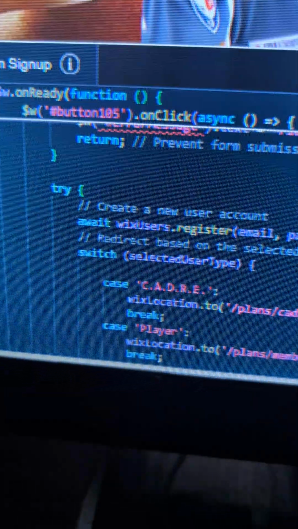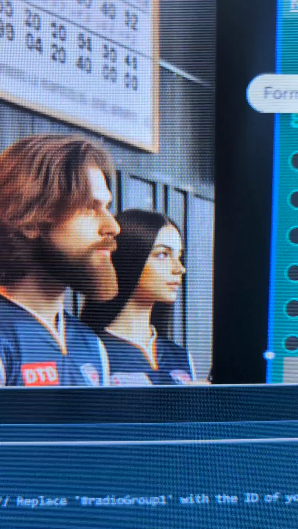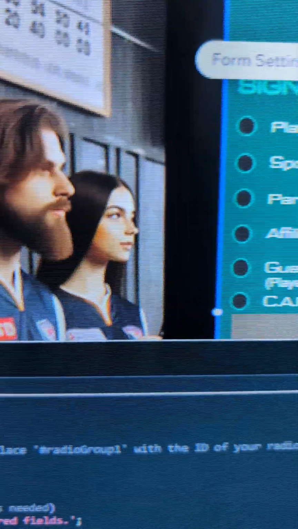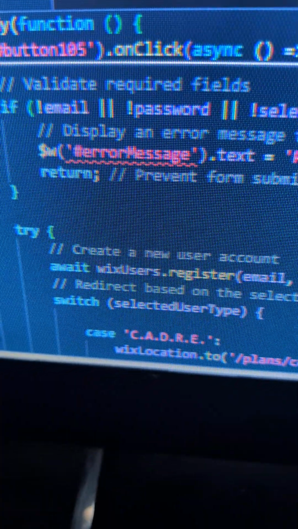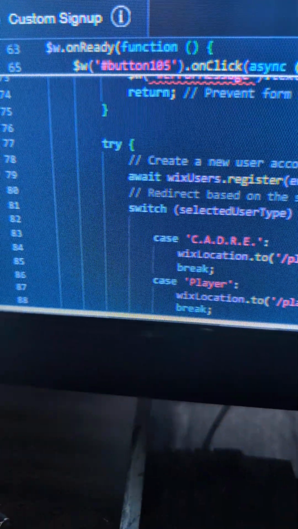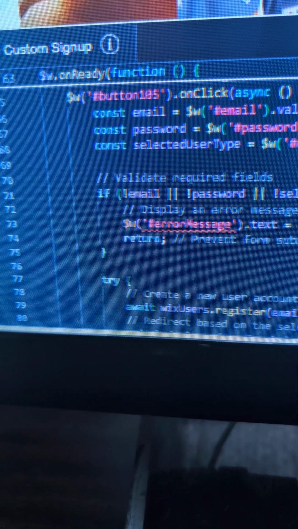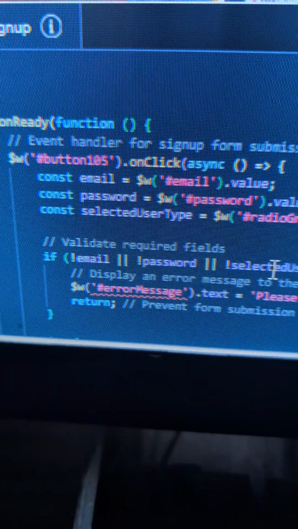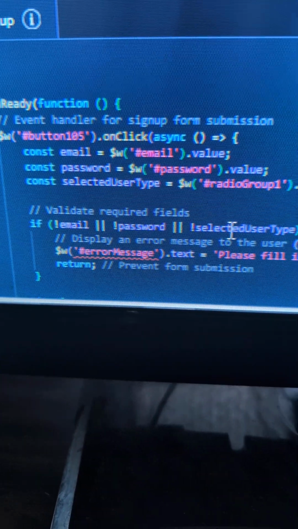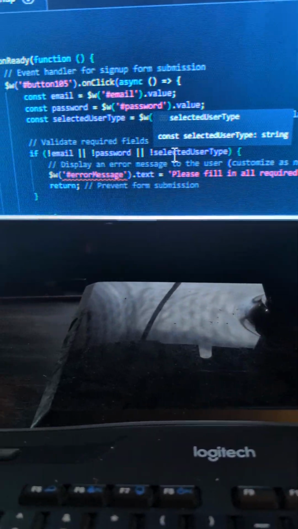So the code for the radio buttons has to be on the page that's holding, or rather the lightbox that's holding, the custom sign up. And for the code for those radio buttons, let me see my radio button array. It starts here. That's all the relevant code.